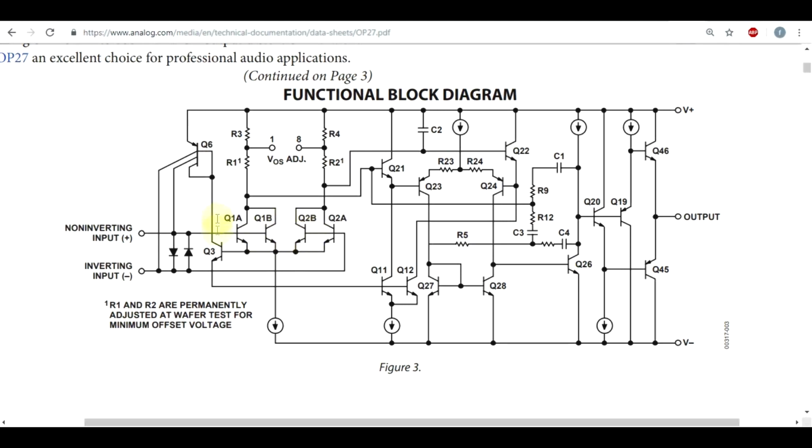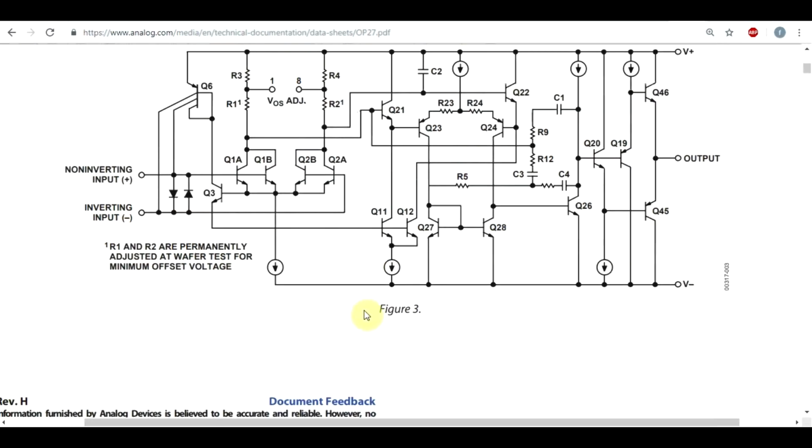Now for op-amps, since these transistors are tiny and with high precision, the reverse bias voltage is very small, especially in such more specialized circuits. So these diodes are put here not just to keep the op-amp in an op-amp mode of operation, but also to protect these input transistors. So when you're designing a circuit with an op-amp and you're choosing the op-amp for that circuit, one of the things to also consider, apart from the input voltage range, will be the differential input voltage, so that you don't exceed any threshold, if any. Okay, so let's move on.